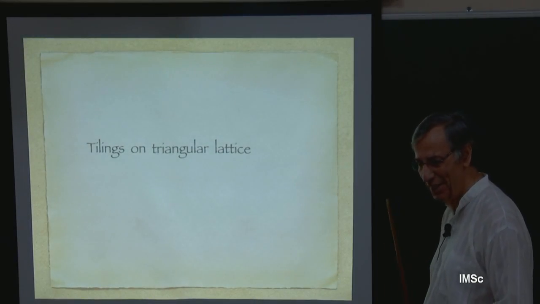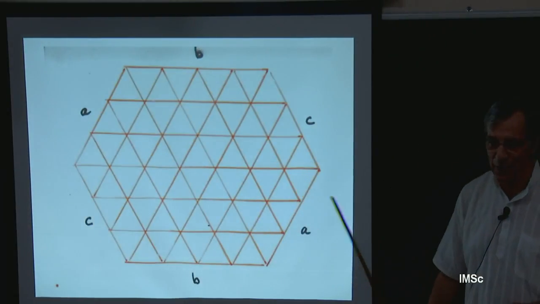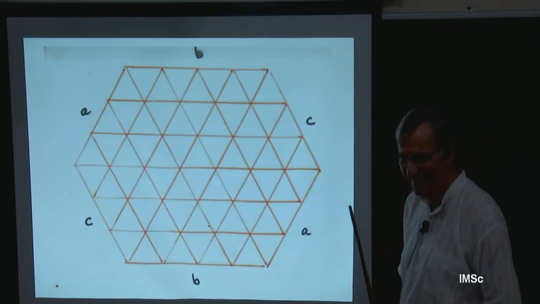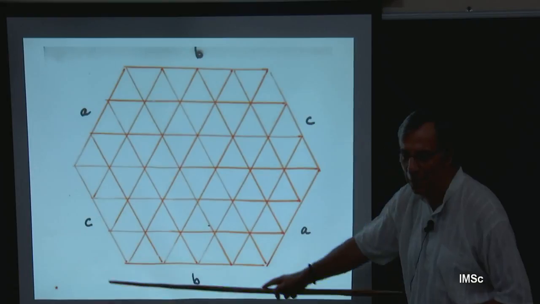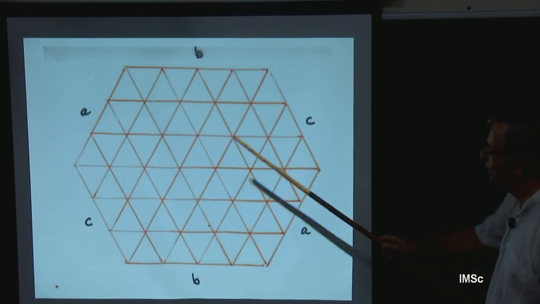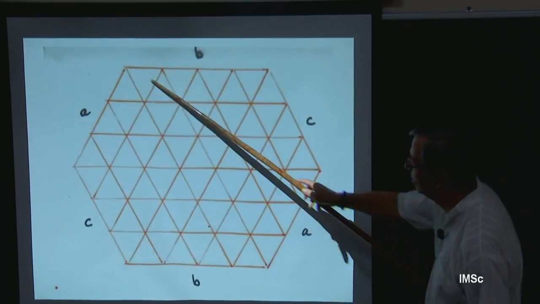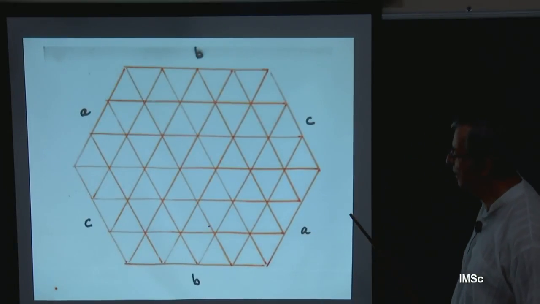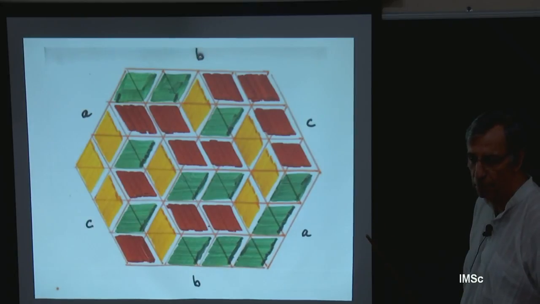So instead of taking tiling in a rectangle with dimers, I will take tiling on a triangular lattice. Well, it's much better. So a triangular lattice, you see, and I take a kind of hexagon with parameters A, B, C. It's not a regular hexagon. You see you have 3 parameters, A, B, C, and this distance is the same as this, this the same as this, and C and C. So I have a hexagon, and I have a possible tiling with 3 kinds of pieces.